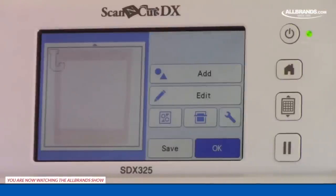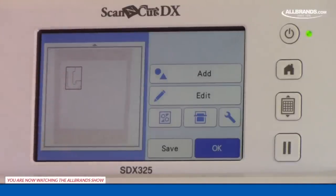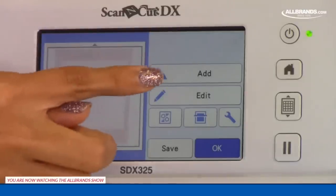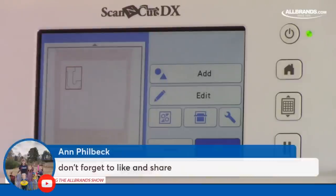All right. I don't know if you can see it too well on camera, but I can see it great in person. You can see where it scanned in our material, and I can tell that white area is where my treated fabric is. So I'm going to take this and just drop it wherever I want it. Now, if I wanted to do a lot of these, I could just add a bunch of them on there, drop them all on there right now, and cut them out at once. If I had an applique with tons of different pieces, I could put a different fabric right here, a different fabric over here, drop all my pieces on there, and cut out my whole applique in one fell swoop. So it's up to you how you want to do that.